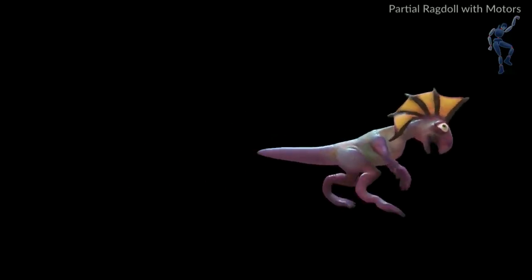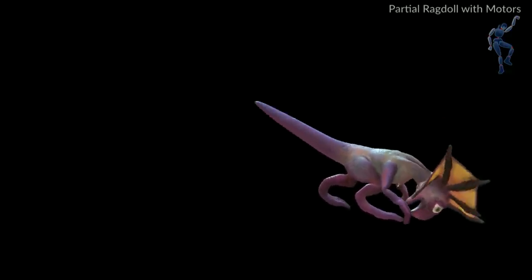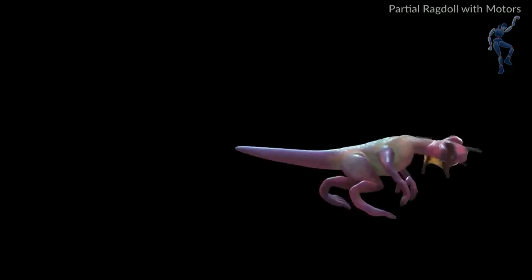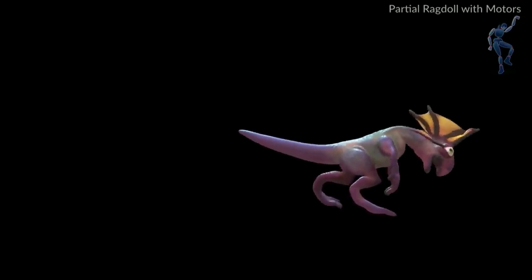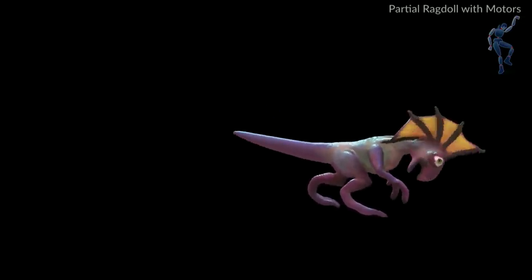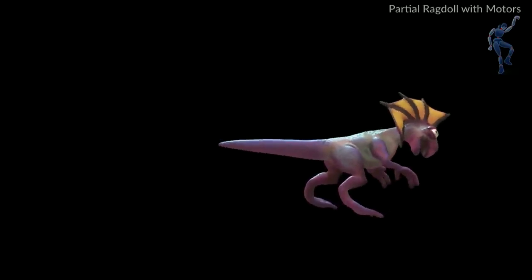However, you can use partial ragdoll with motors. And now this is using the underlying animation to drive the ragdoll to some degree. So it's a loose binding between the animation and the physics. You can see it working really nicely on the arms. The head is probably overly exaggerated, but the arms suddenly have a nice loose feeling, like it's flopping around under its own weight.